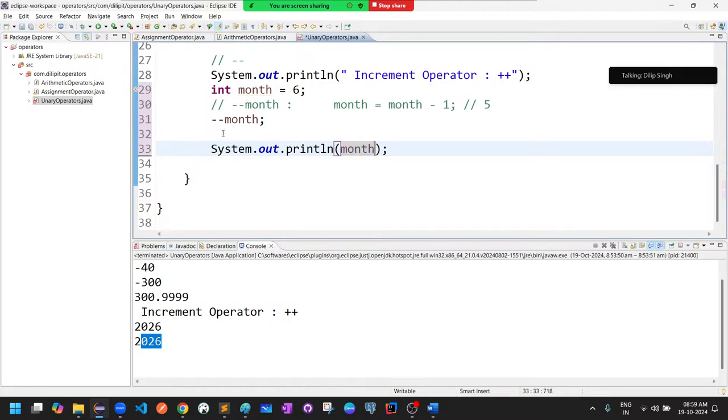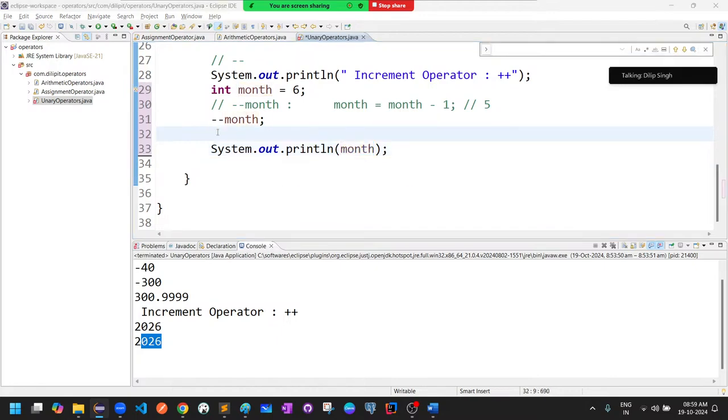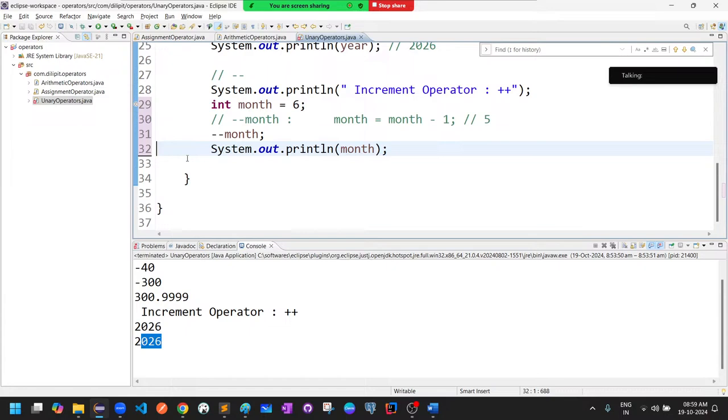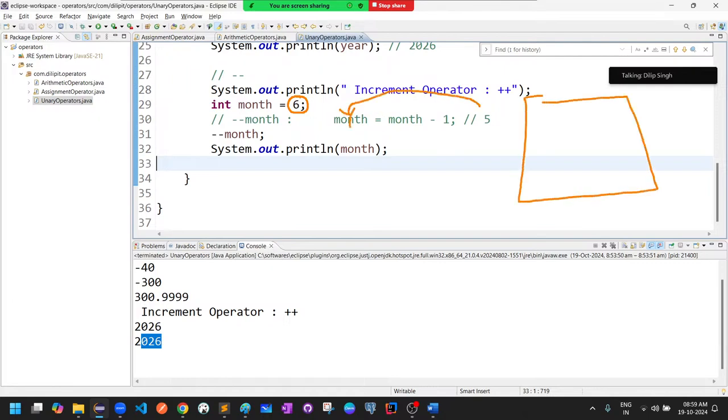By the time I'm printing the month variable, what is the output you will see? In line number 32, the actual value is 6 and you applied minus minus. That means 6 minus 1 equals 5, and 5 is assigned back to the month variable. So at the memory level, the variable value is initially 6, when you define it the first time at line number 29.